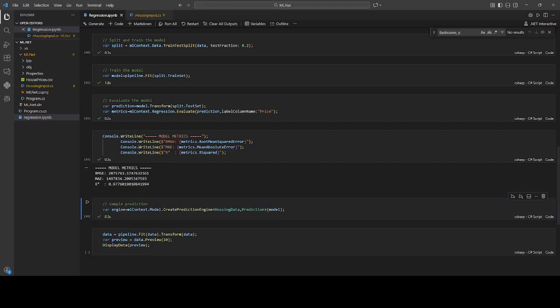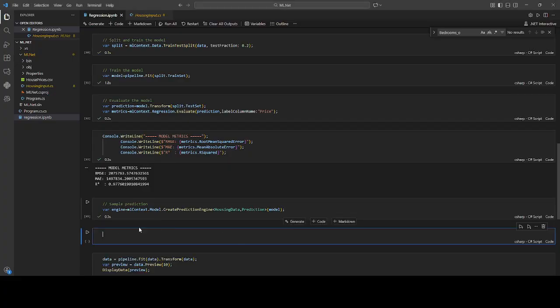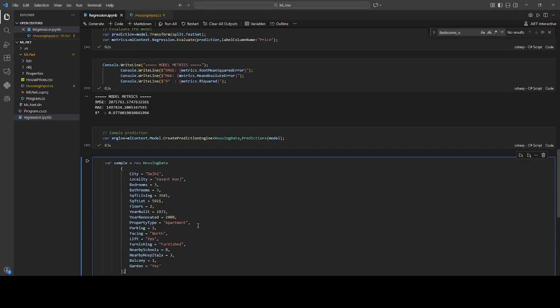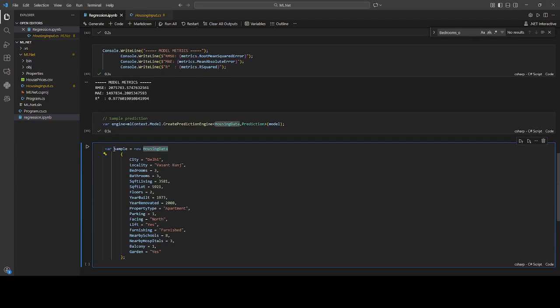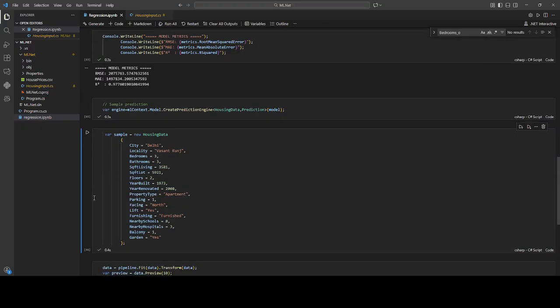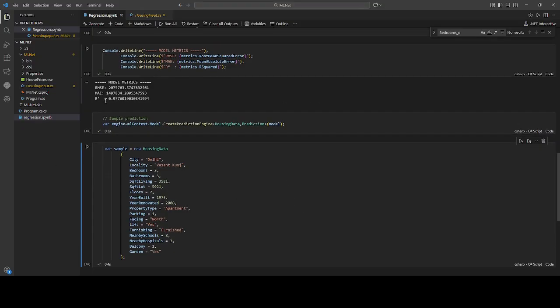Done. Let's have a date input. Let's say I have some sample data that I will pass to this model and predict the price. As we have seen, our model already gives approximately 98% accuracy.